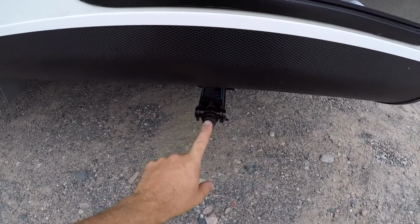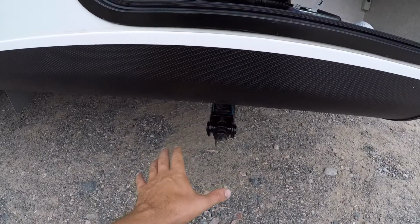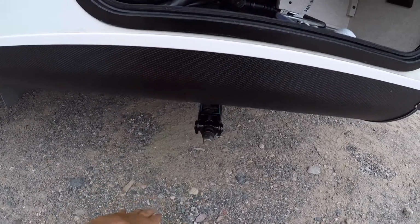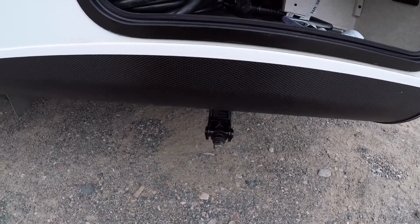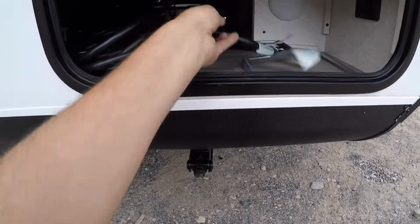These are used to stabilize the trailer, not to level the trailer. So don't use these to try to jack the trailer up and level it. What you want to do is get the trailer as level as possible, then lower these down and tighten them up so that they're snug to the ground, and that'll give you a more stable trailer that's not rocking.